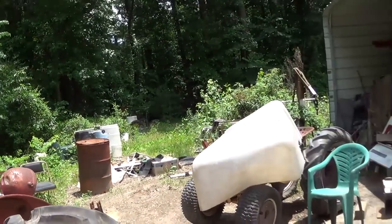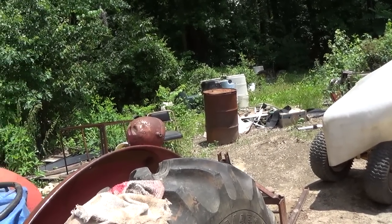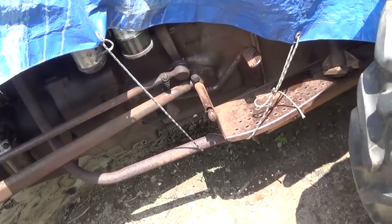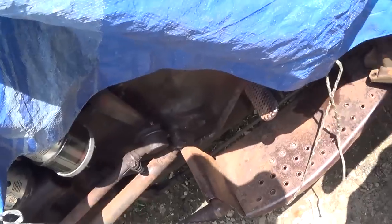I need to get me one of them little tents to work up under, out of the sun. That's what I need to do. Let me see if I can't uncover this thing.